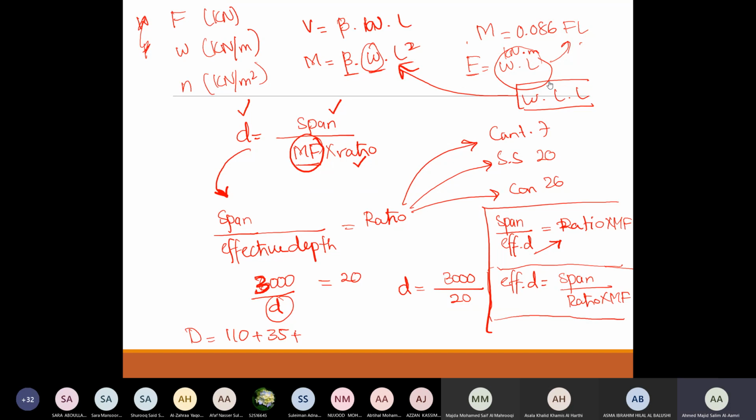The diameter of slabs normally start from 8, but it's very rare. We recommend starting from 10. 10 divided by 2. Now, if you go and calculate, the total depth is going to be 150 mm. So 110 is the effective depth, 35 is cover for fire, 10 is the diameter. So 10 divided by 2, because we said effective depth is till the center of the bar. So we require only the other half.